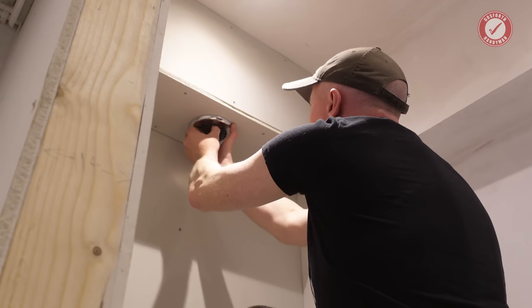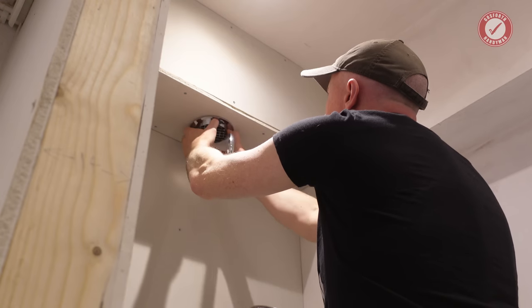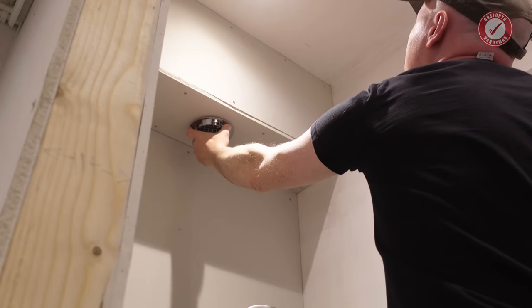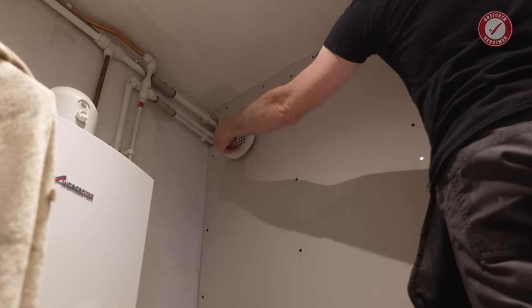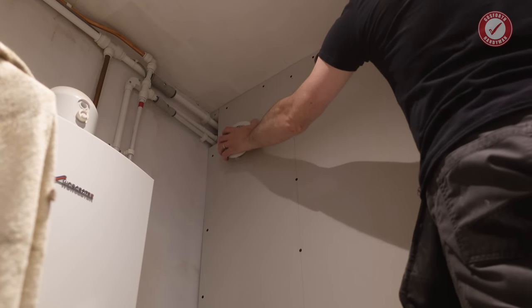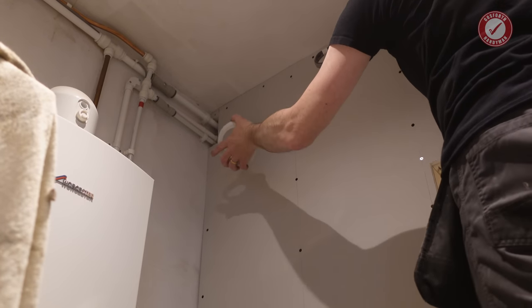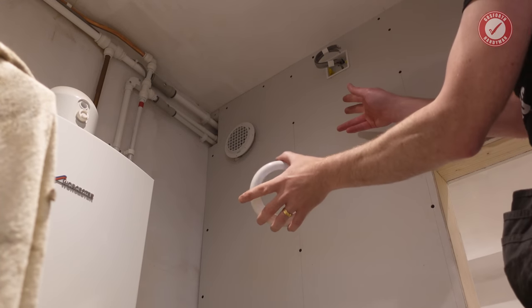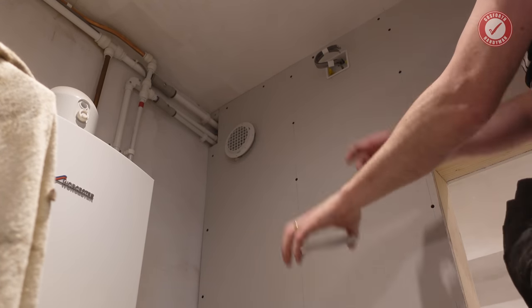Anyway, we'll leave that off for now because we'll not put that on until we've done the decorating and whatnot. But just bear in mind, with these stupid bezels, you turn it to the right to get the bezel off, not to the left. Anyway, let's have a chat about ventilation, building regs, and why we're doing everything like this.